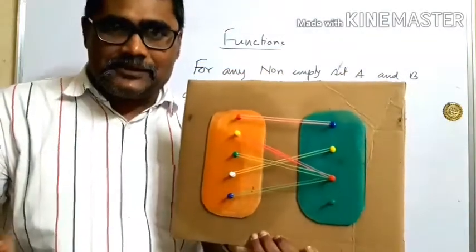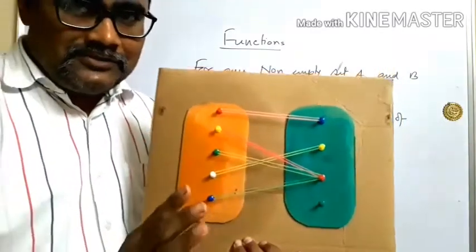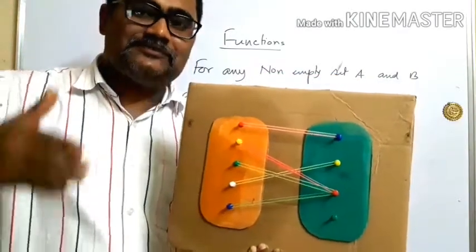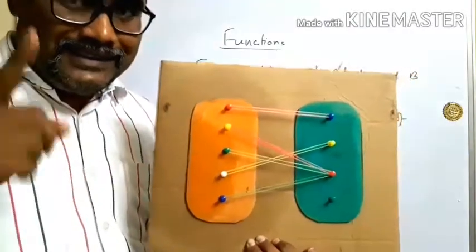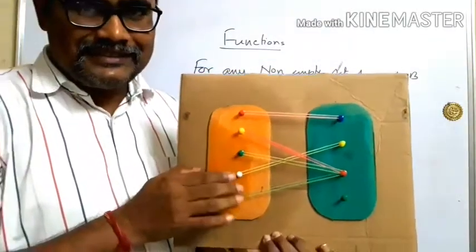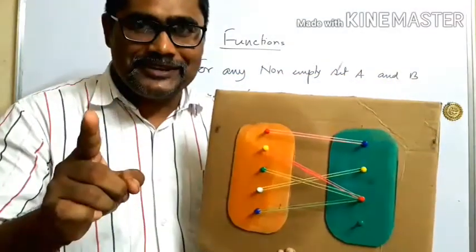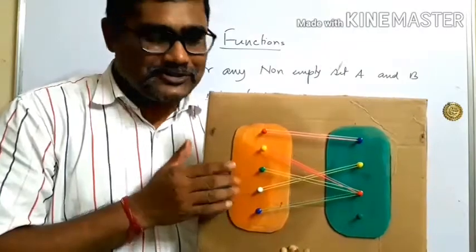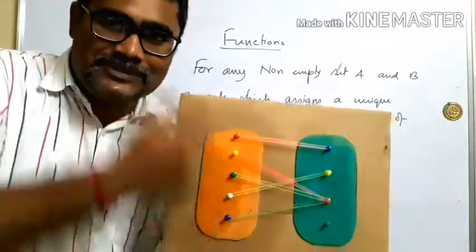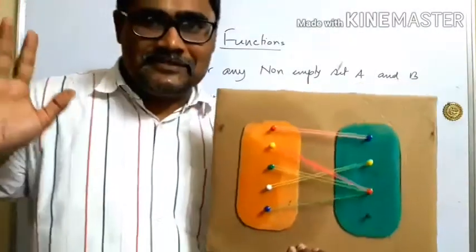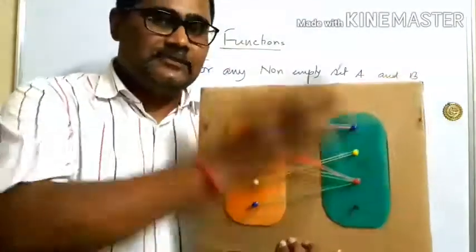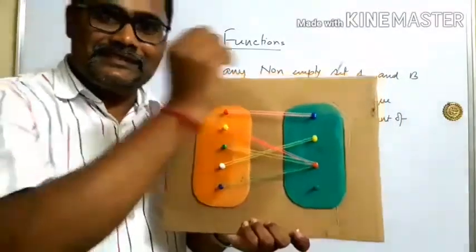Before I go for the another one, let me try to tell you the definitions of domain, codomain and range. It is the same as that of the relation only. Little difference is there. In relation we considered only the elements which are related. If anyone is not related, we did not consider it in the domain. But here that question will not come, because every element will be related. So the left side whole set is the domain. That's the easiest part for us in function. Left side whatever is the set A, that is the domain. Right side whatever is this is the codomain.